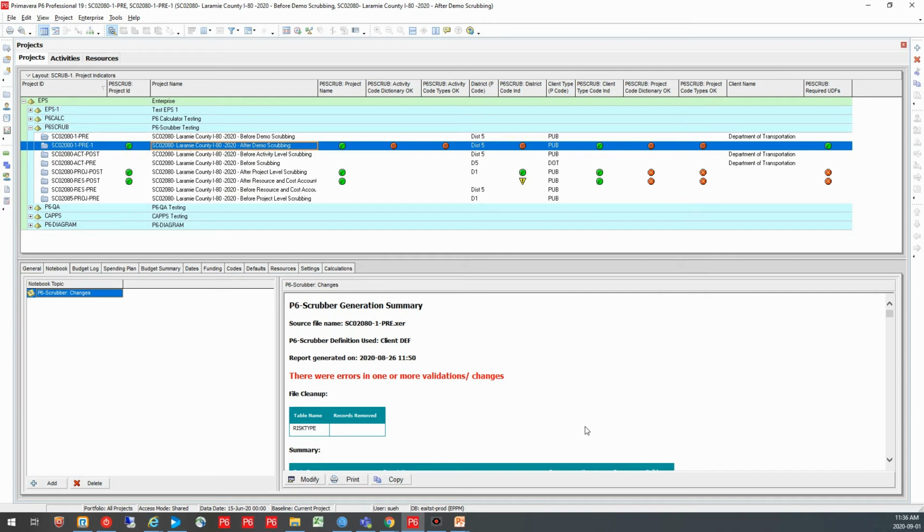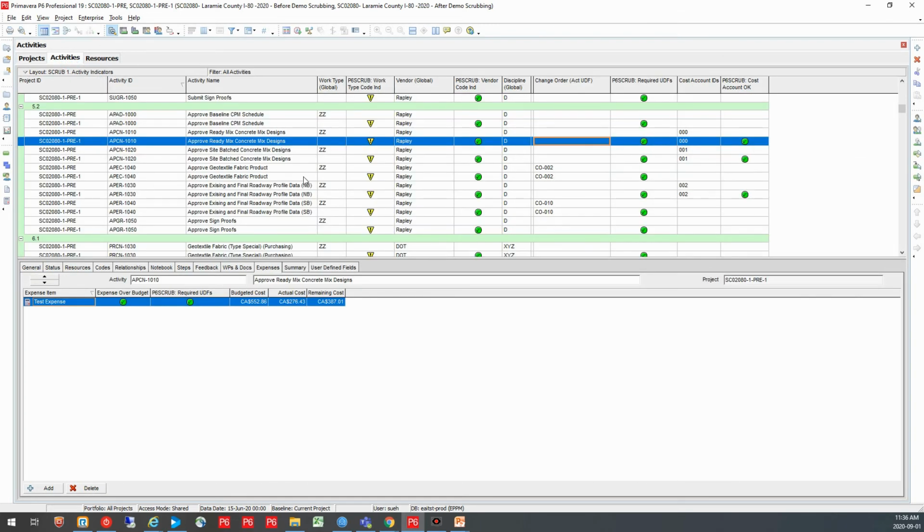So it's going to be maintained with this particular project when it comes in, so that you can see all that was done. I also have indicators that have been set at the project level as well as the activity level that are telling me what has occurred with that scrub. Did it pass? Was there something wrong with it? And I can easily see that by the indicator.